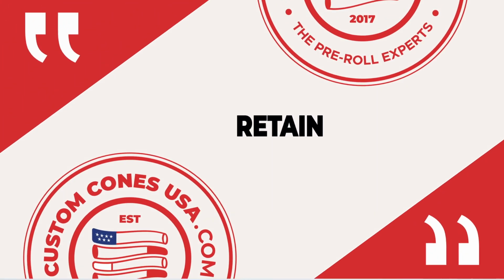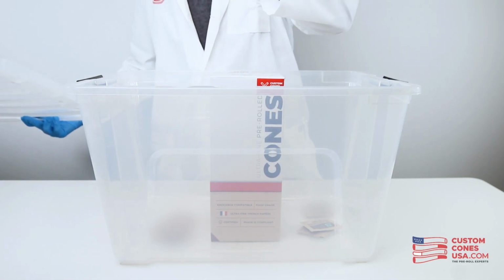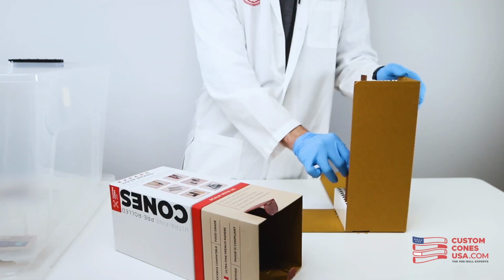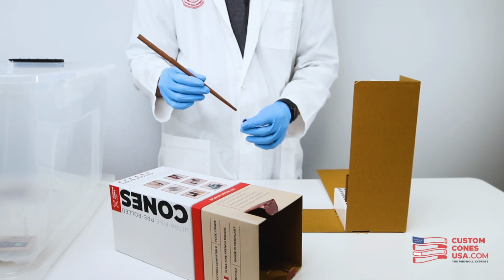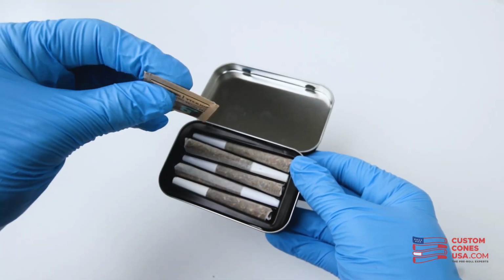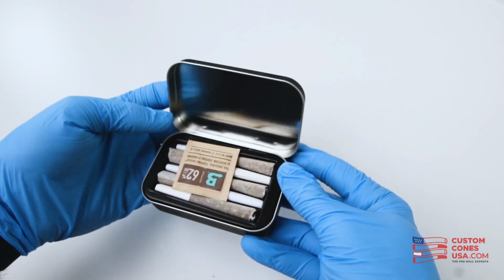Retain. Hemp wraps will dry out quickly, so be sure to use them right away when you pull them out of the humidity-controlled environment. They can also dry out in the packaging before they can be enjoyed by your customers. To make sure your customers get the best experience, consider adding humidity packs inside your packaging.